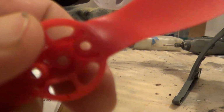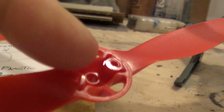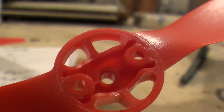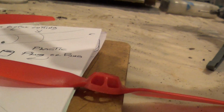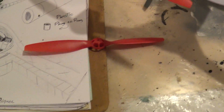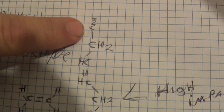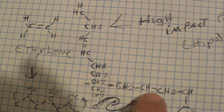This round circle there is not part of the prop. There's actually 3 parts in this prop. Actually 4. There's this one where the screws go, the center one that goes through the center of the motor. There are 3 pieces, and the rest of it is melted plastic around those 3. There's 4 pieces to this prop. I'm telling you, it's a bad design. I've been doing this a long time. I know polymers, I know monomers. I can show you the genetic makeup if you want to check it. Here's the makeup. That's what it looks like. And this is what they're doing right here. And you're not supposed to do that. It's not high impact.